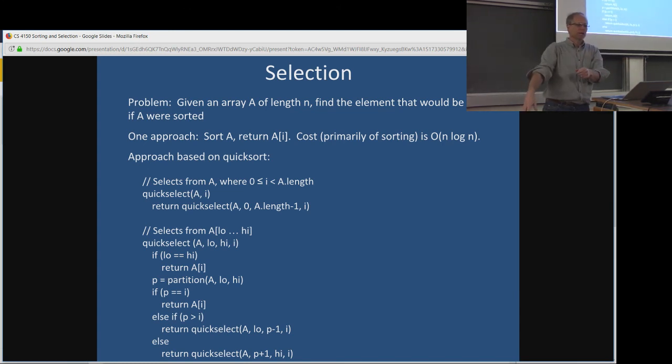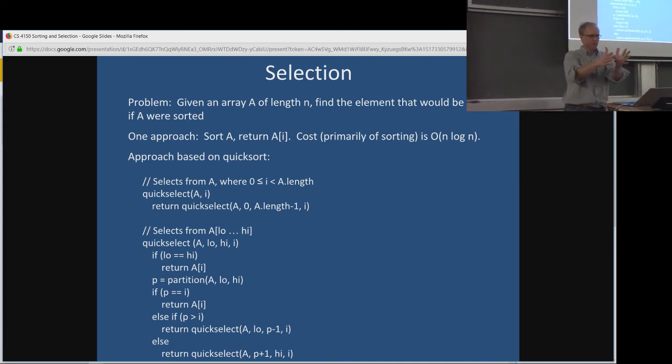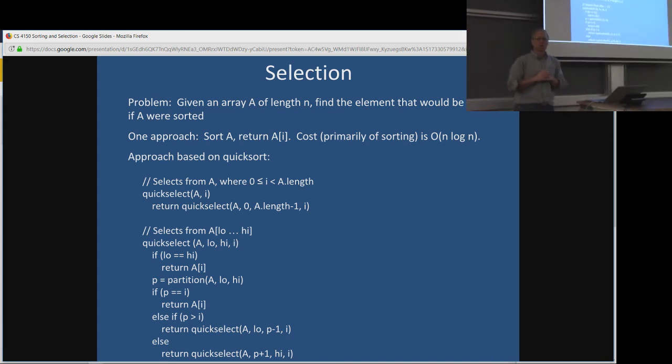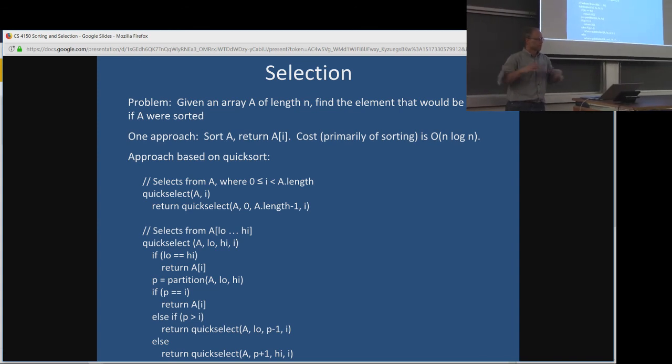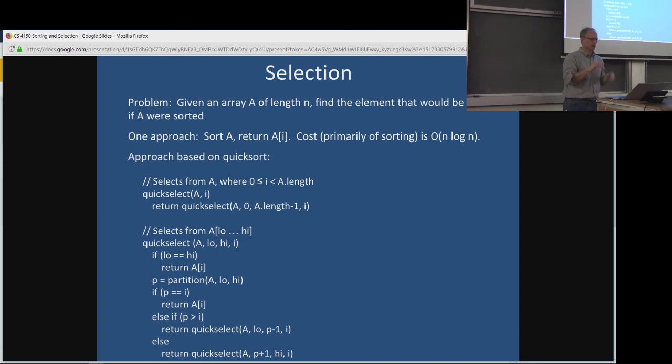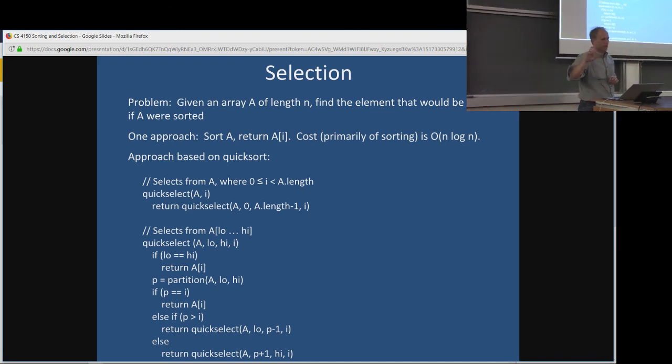It's not going to contain index 5, because the pivot's at 10, so we throw away the high half and recursively do our selection on the low half. And we gradually hone in on the pivot that way. So it's kind of like binary search. So partition, look at the pivot, and there are three possibilities. Either you find what you're looking for, or you recursively deal with the low half, or with the right half, but not both.